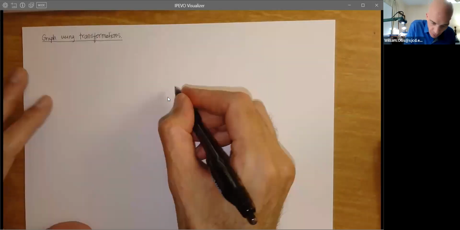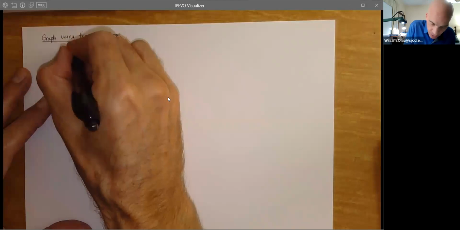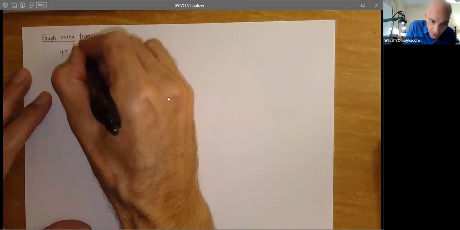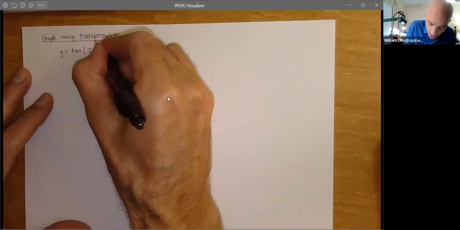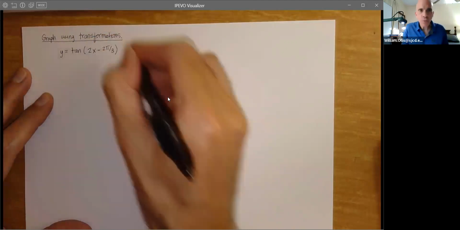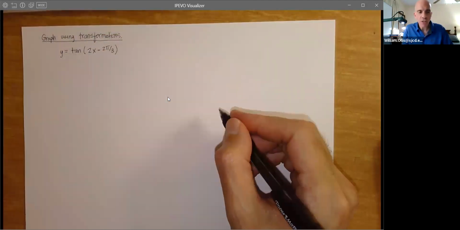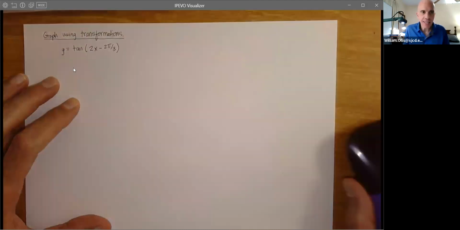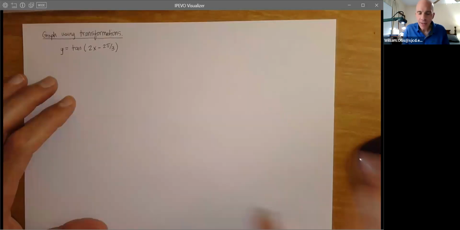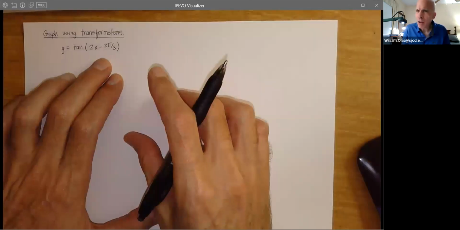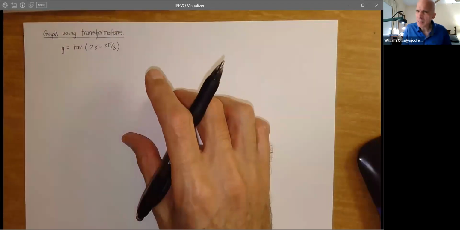So when we look at this, here's the problem that we have. We have y equals tangent of 2x minus 2 pi over 3. Now, this one's not as busy as some we've done, but it's always good to practice with the techniques that we learned with the sine and the cosine. One thing that we've noticed, we don't really care about amplitude with these functions that become infinite, negatively and positively. The term amplitude doesn't make any sense because it's not a bounded function. So that one kind of loses its impact for these functions. But the k, the period, the shifting and all, that's the same. That does not change. So we will still continue to talk about that.